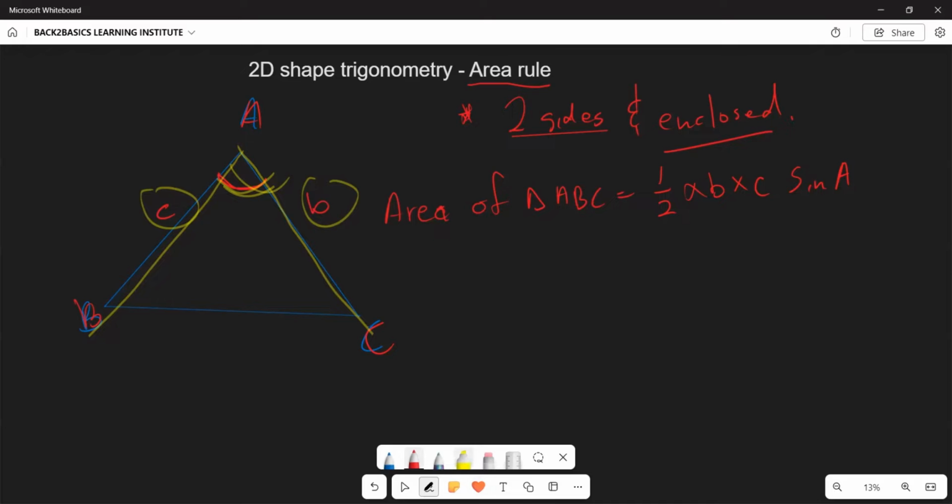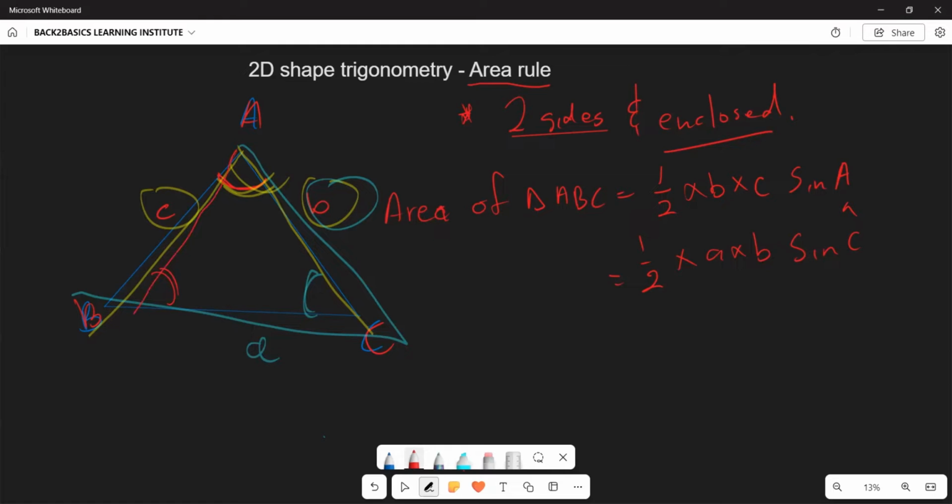That's when you are given side B and also side C. Now let's say you are given that you have your B and your side A here and your angle C. The formula you are going to use to calculate that is: the area is still going to be 1 over 2 multiplied by A, multiplied by B, sine of C. Or in this case, let's say you are given that you have your angle B.